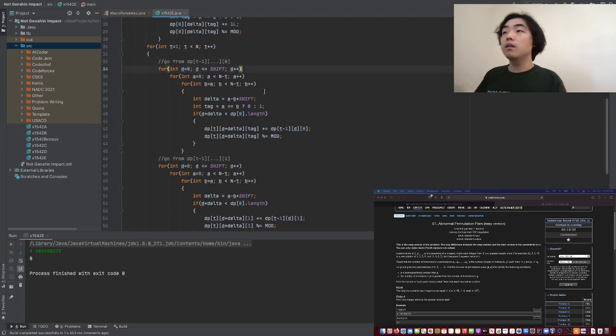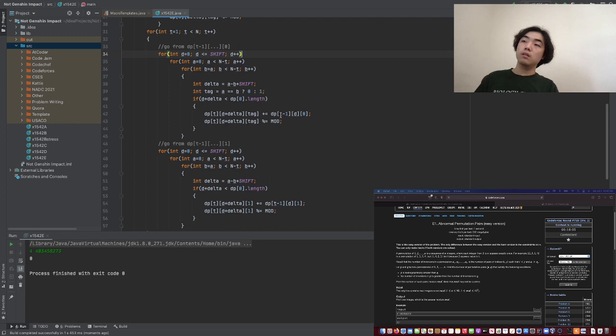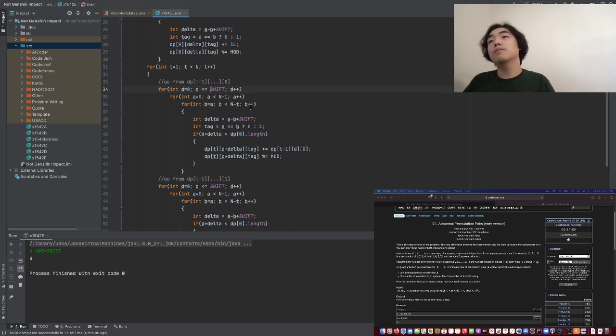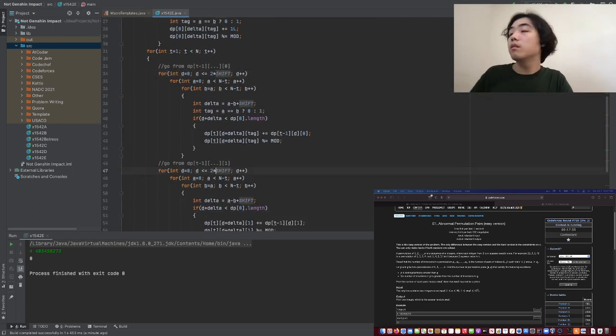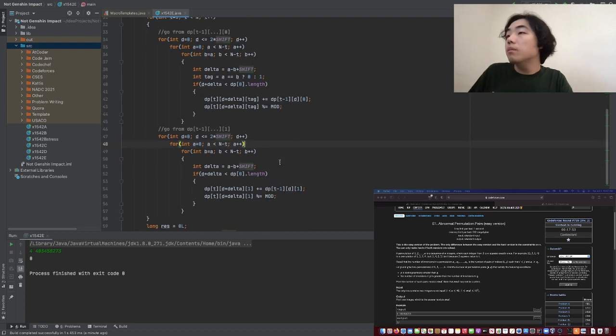Add on to mod. D is less than or equal to shift, D plus plus. Oh wait, is this, it's 2 times shift. That might be why. Yeah, let's try this.